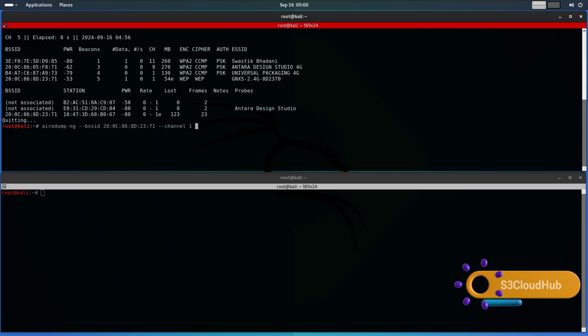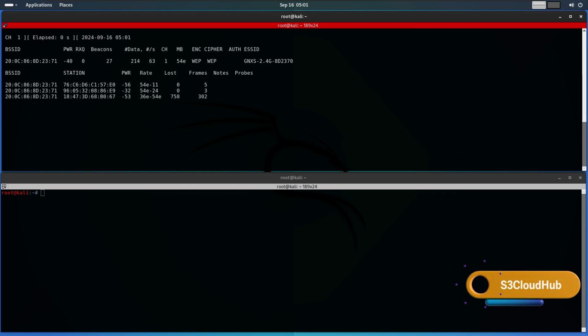I will also use the write command to save the captured data into a file named basic web, and use the wireless adapter in monitor mode, which is wlan0. So let's run this command.